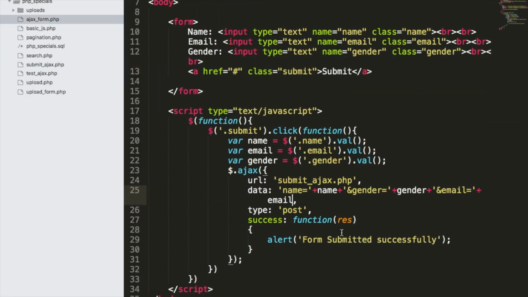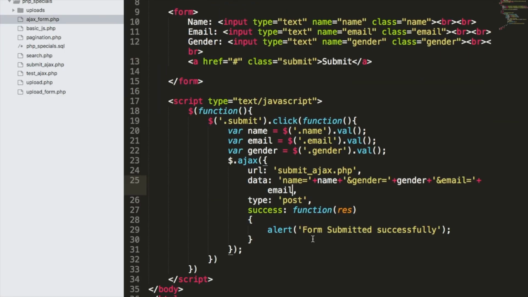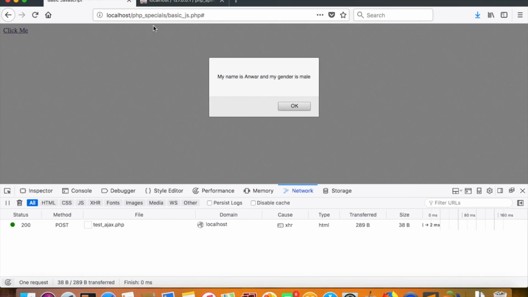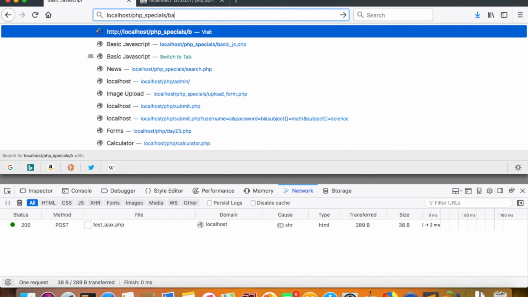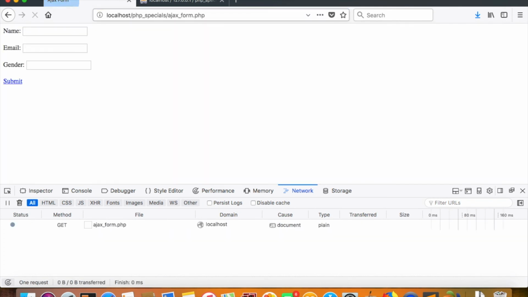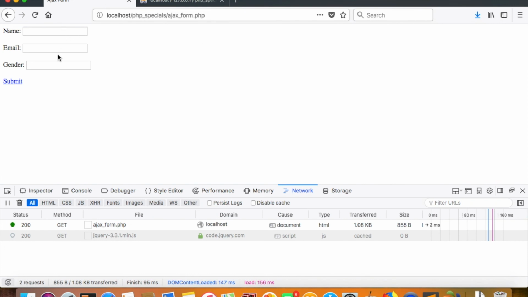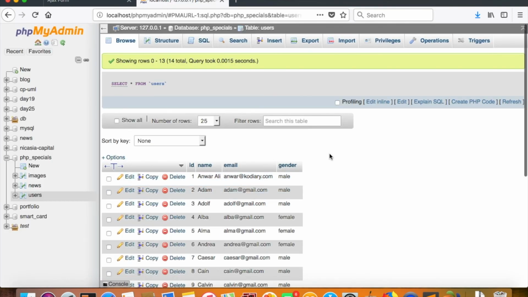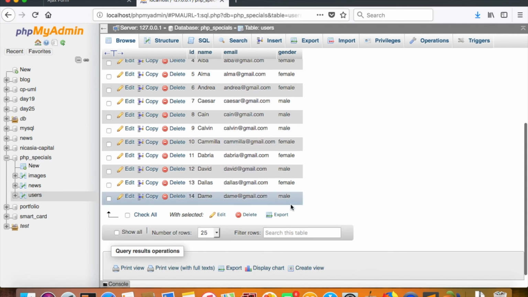Let's see. Now let us give a demo. My file name is ajax_form.php. So I got my name, I got my email, I got my gender. After I hit submit, it should submit the value and insert the values to this database, right? So we have name at last.